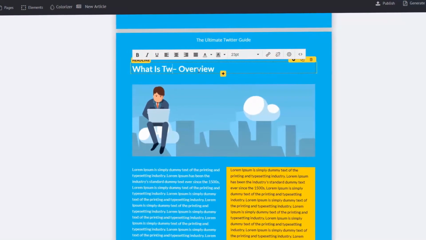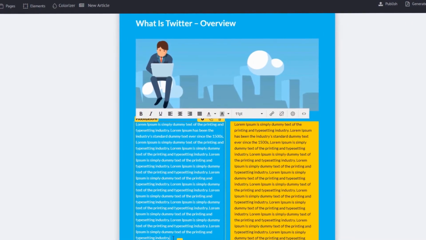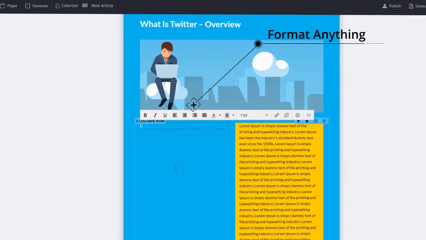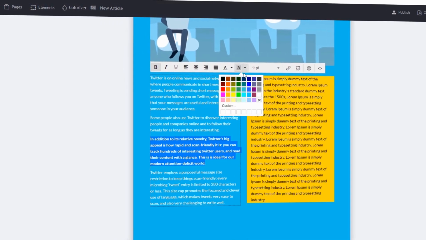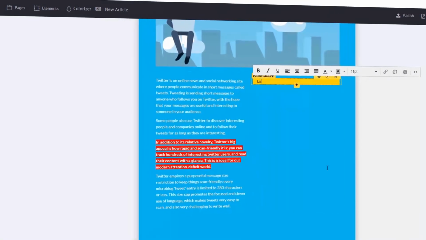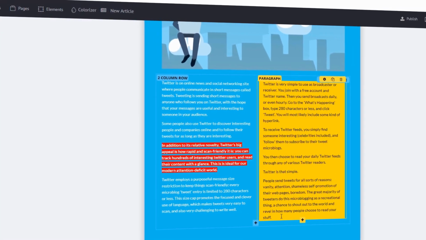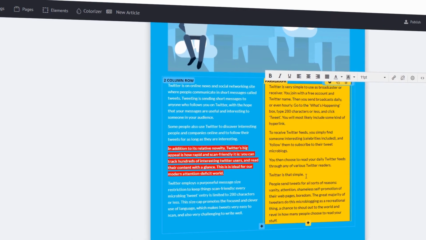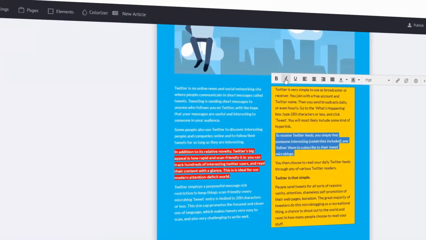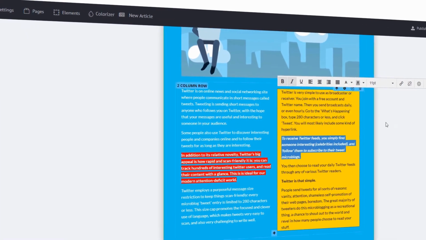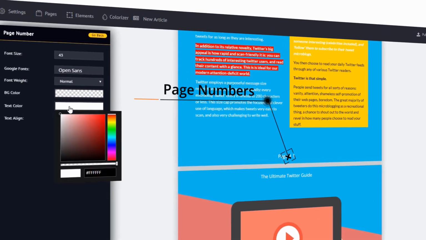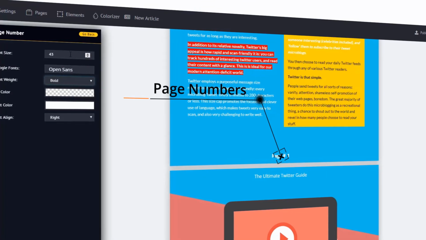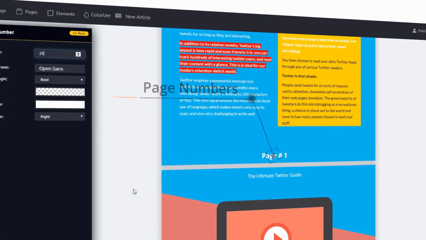Let's call it "What is Twitter?" We can create the overview. You can add and customize any content. Really, literally, just format anything. This is just so powerful, so flexible. Change the colors, the fonts, highlight, change font sizes, styles. Okay, like this. We can make that white. You can change the footers as well, the page numbers. This really makes everything professional.